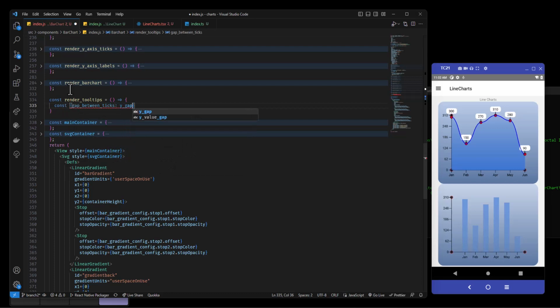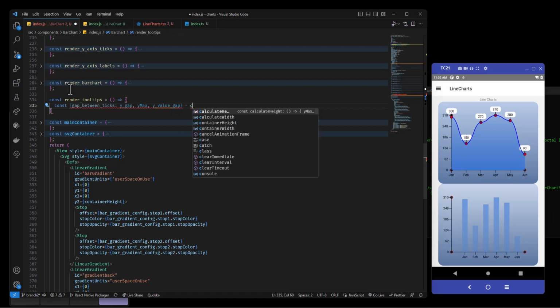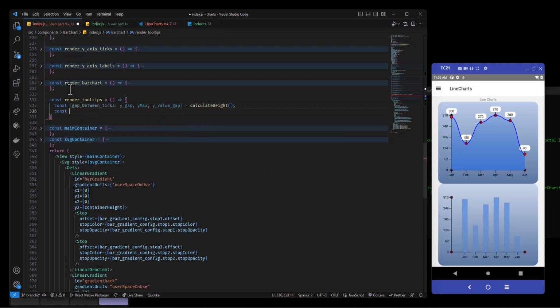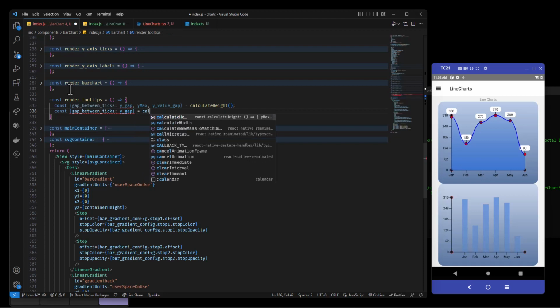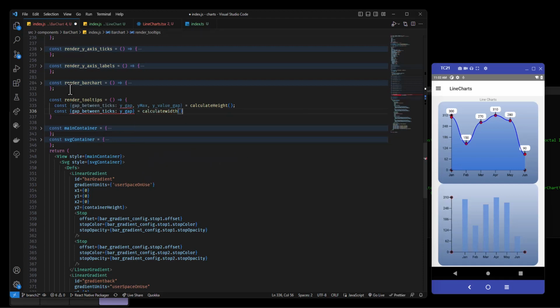It's going to be our Y gap. We get our Y max, and our Y value gap from calculate height. We get our gap. This is going to be our X gap, equals calculate width.